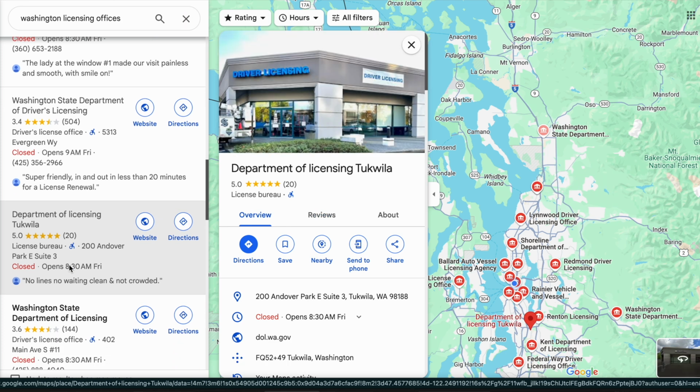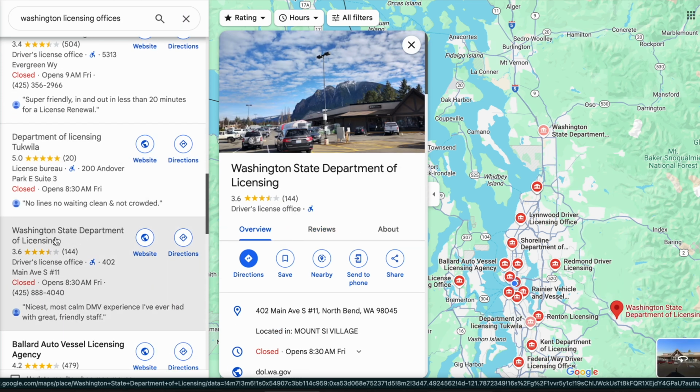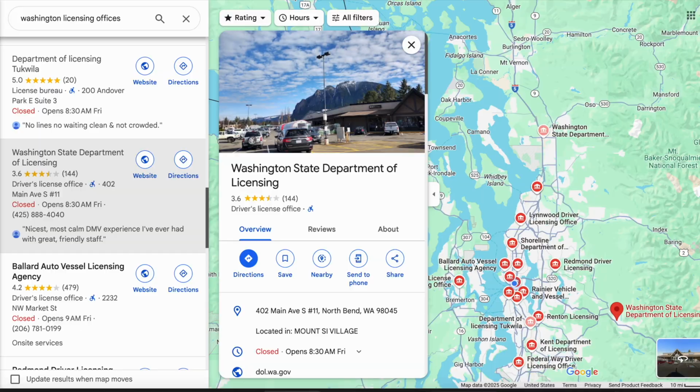For that, it's usually by county. I think there were over 10 in just our county here in Washington. So do your research, find one that's good, and go from there. And just to note, these local businesses, the registration offices, are going to be your source of information.